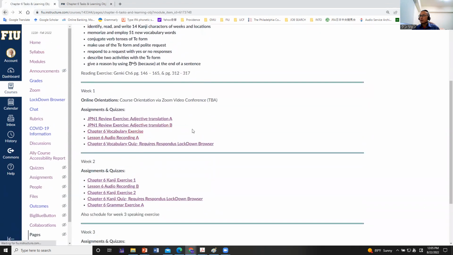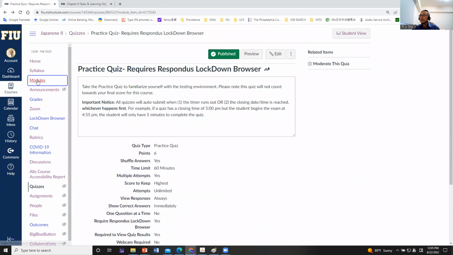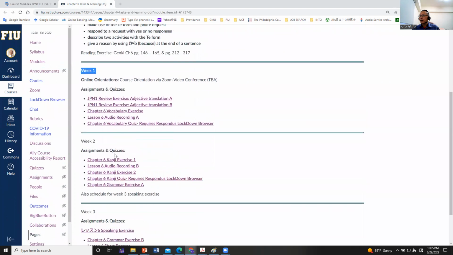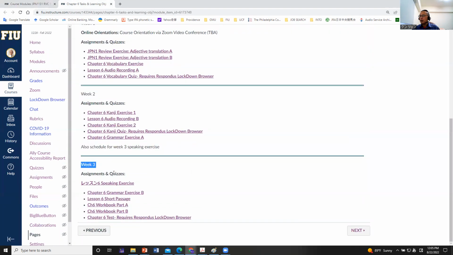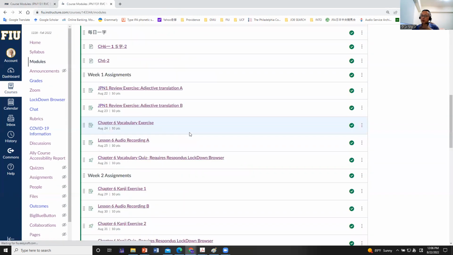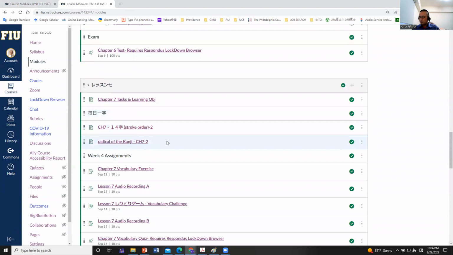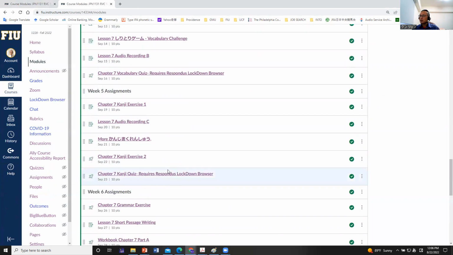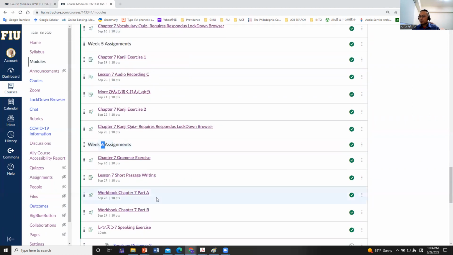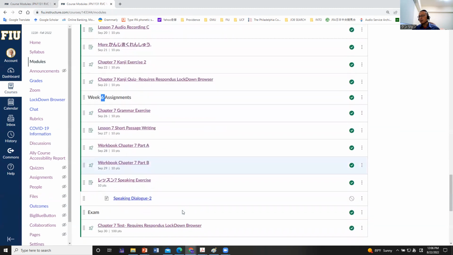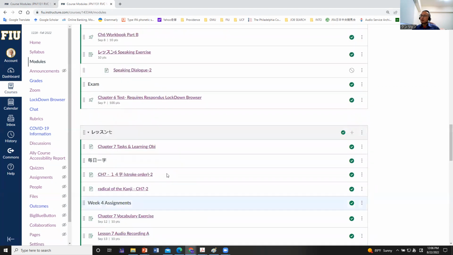Like I say, A and B, week number 2 and week number C, and then this week is where we meet for the speaking exercise. Okay, and then you have a test on Friday. So that is the general lineup for the assignments. You see 3 weeks here, and lesson 7, you similarly have weeks 4, 5, and 6. So every 3, 6, 9, 12, and 15 is the speaking exercise and the exam. All right. So that is the idea.